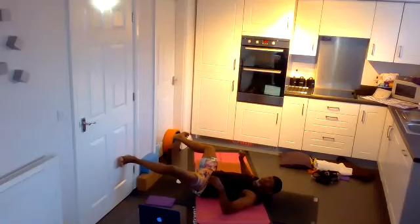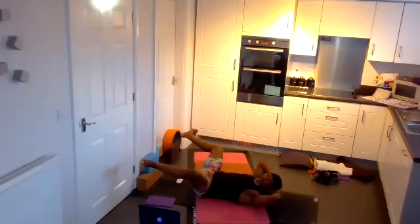You're lying down on your back and the knees are out towards the side. You're using the wall, pressing your feet up against the wall. Knees are aligned with the top of the thigh. Heels are aligned with the knees, and the toes are flexed back towards the shin. Your hands are clasped behind your head and neck.